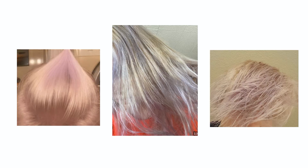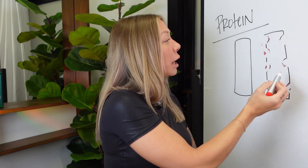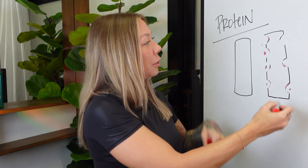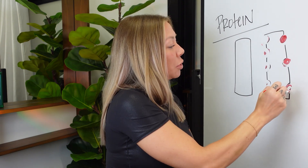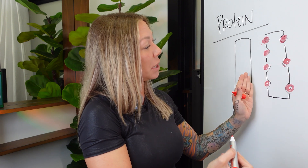You'll see that a lot with people who use violet-based or blue-based shampoos — the top of their hair is fine, but the ends are purple because the ends are very porous, especially on blondes. When you put the toner or do the purple shampoo without any pre-treatment or protein filler, you're getting that shampoo or toner filling in the gaps and making the ends appear darker. So to avoid that, before you do a toner or purple shampoo, you're going to put a protein or conditioner filler on the porous parts first.